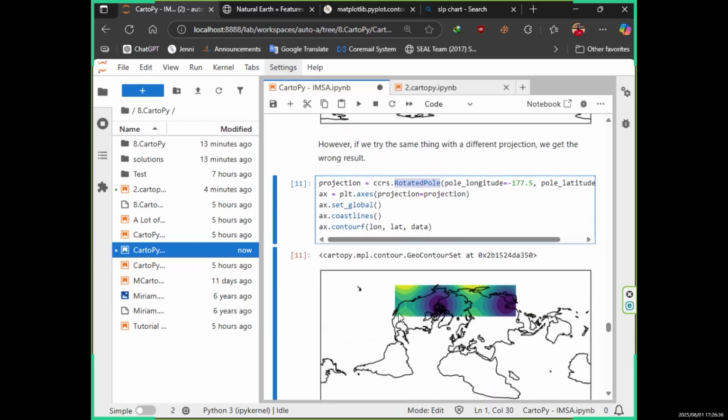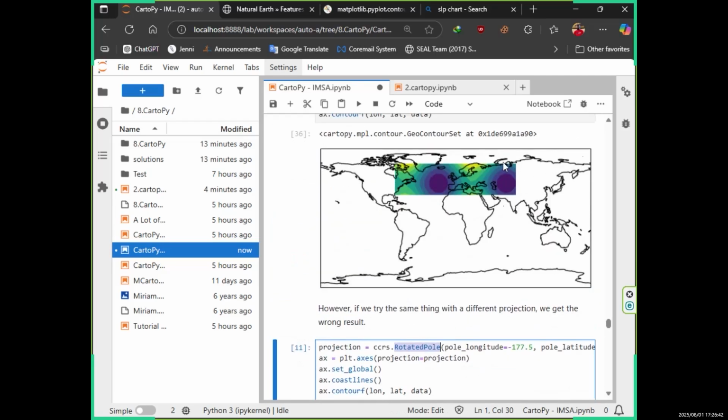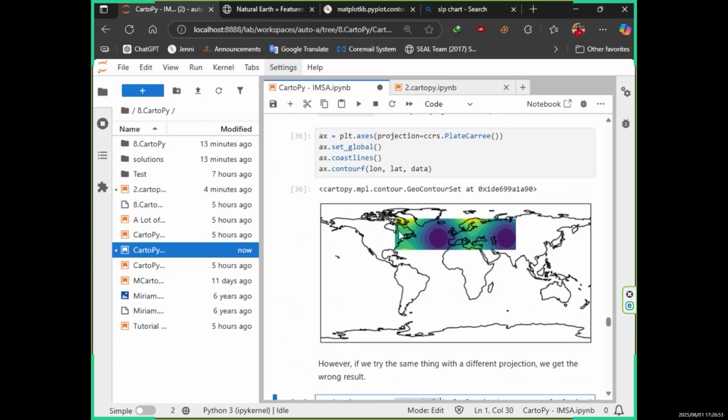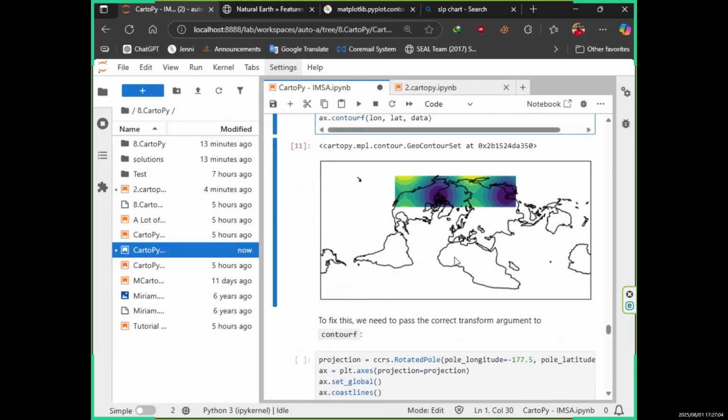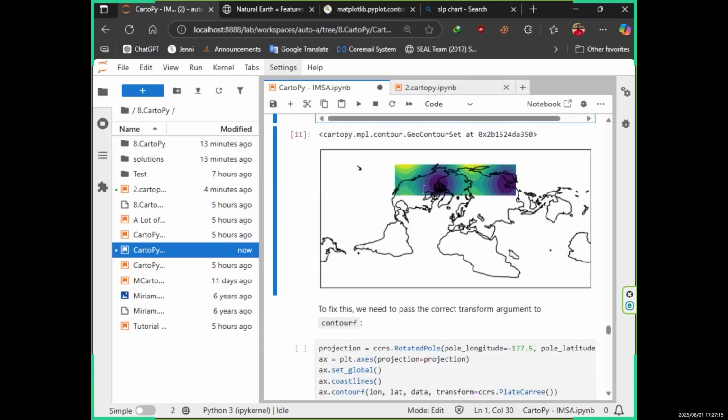But the actual values are not changed, because here you can see the location of these values is still in the same place, but it didn't shift the values accordingly. Because if I shift the values, where should it range from? It should go from part of this area in the US to part of this area in southern Asia. So those values should range like this in this area, but actually it is not displaying the values correctly. So where did I make the mistake?